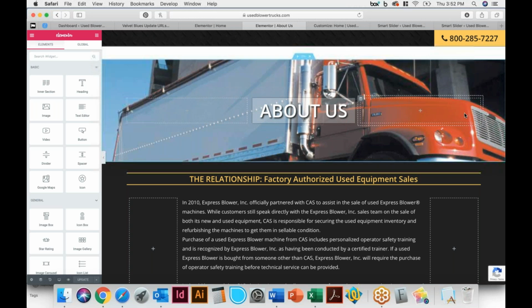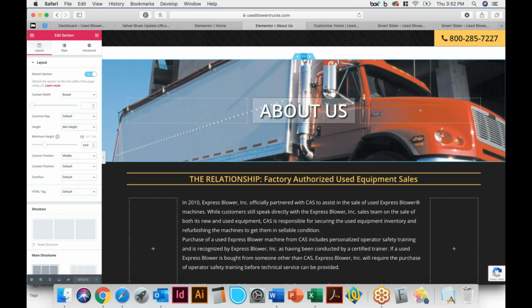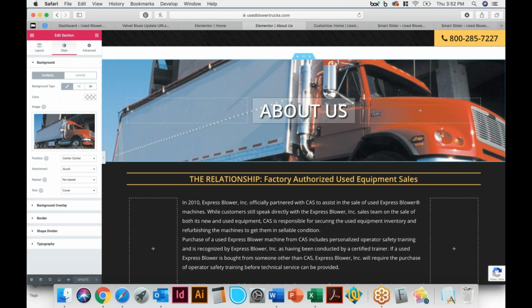Where the image is, if you hover over it, it will pop out the whole row for you. Then click on the middle icon that says edit section. If you click on it, you will find it under style, and then you see the image right there.